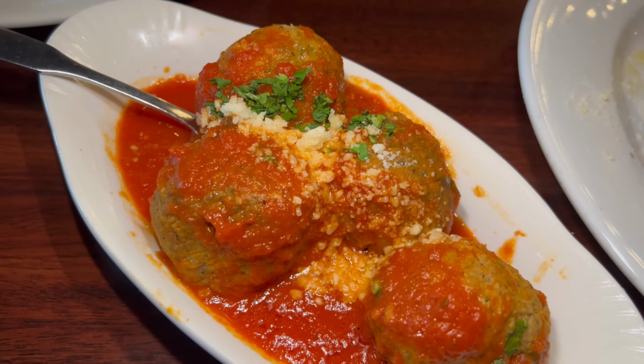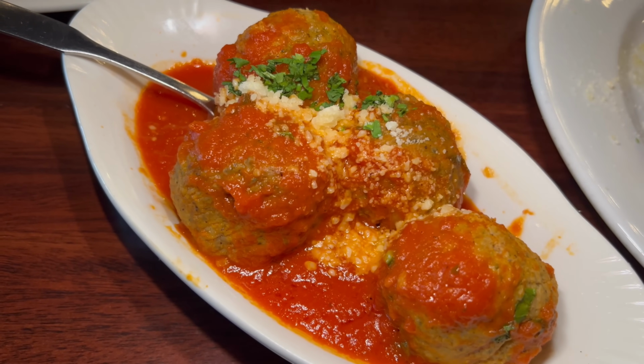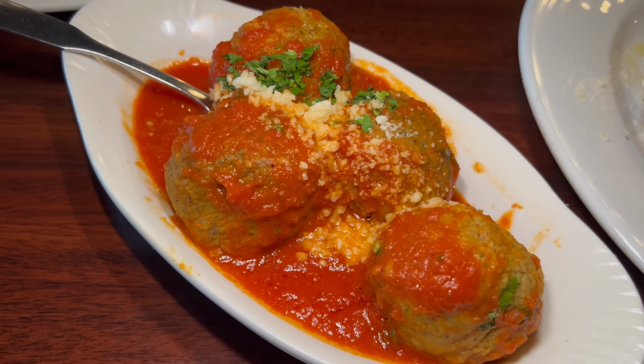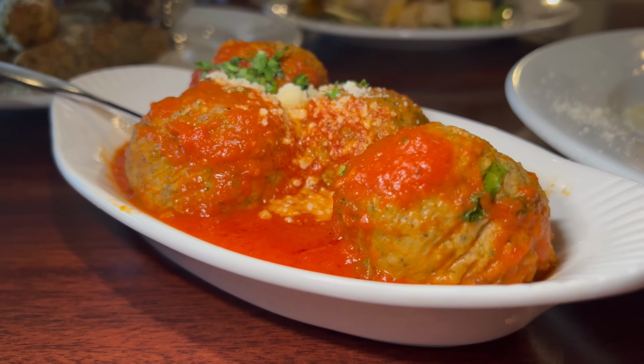This meatball is so moist. There's an excellent cook, very meaty, so satisfying to eat. While typically I prefer something like a pan fry or a sear to get some initial Maillard reaction before going in for the bake, I don't mind the lack of it here on these meatballs.